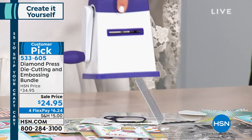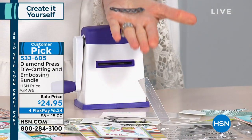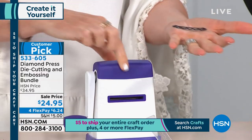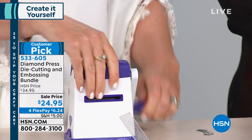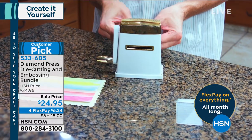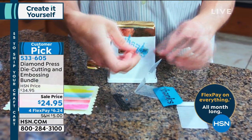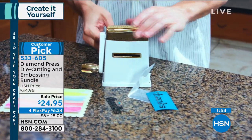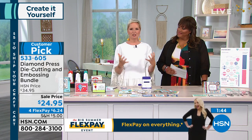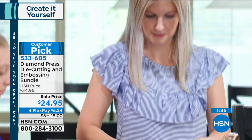I ran foam through it, metal dies, embossing folders — all with two fingers, no straining. I can pick it up with two fingers and put it in my tote bag. It's not an either/or — I have a Gemini, a Cricut, a Brother ScanNCut — but sometimes I just want to craft on the go. No matter what die set you buy there are always teeny tiny intricate dies; I don't want to get out my Gemini for a half-inch die cut. It doesn't matter if you're a lefty or righty — no wrong way to use it. Perfect if you have dexterity issues or craft with grandkids.